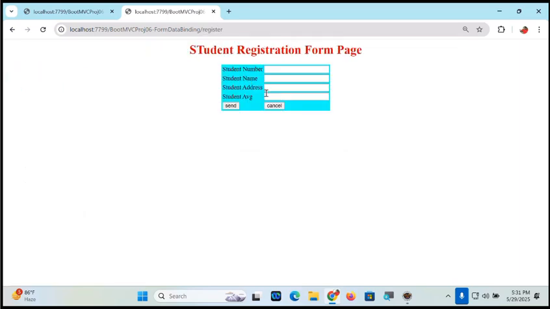No. That means traditional HTML tags-based form page designing will support only one-way data binding. I want two-way data binding. We need two-way data binding. Then use form tags, but not traditional HTML form tags.